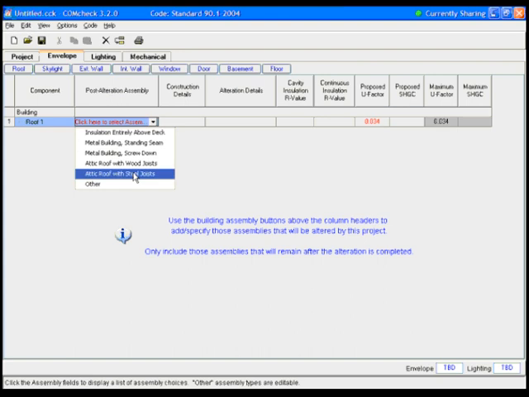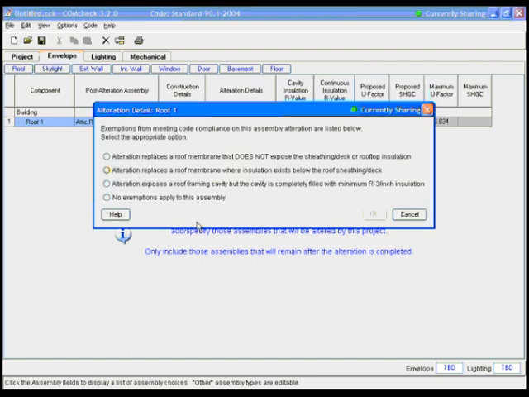And when I click on that, as you will see with every component that you're altering, you're going to get a screen that's going to come up with some more information. And these come from 90.1. And what they're going to define for you is, do you have any exemptions to this roof area that you can claim? And if you do, of course, you're going to click on one of these buttons here. The first one, that's not going to apply to us. I'm saying that this roof is being replaced down to the roof deck. And I'm also saying that the cavity is going to be completely filled with a minimum of R3 insulation. And if I can meet that criteria, then I'm going to click on that button there for that exemption, and I'm going to hit OK.